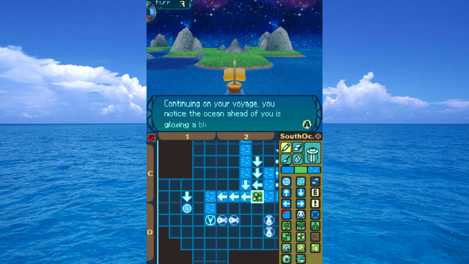Continuing your voyage, you notice the ocean ahead of you is glowing in a bluish light. The lit area, about the length of your ship, bobs eerily in the waves. It may be moving. It does not appear to be alive. But if it is, its size could make it a threat. You're unsure whether you should dive and investigate the glow, or play it safe and leave.